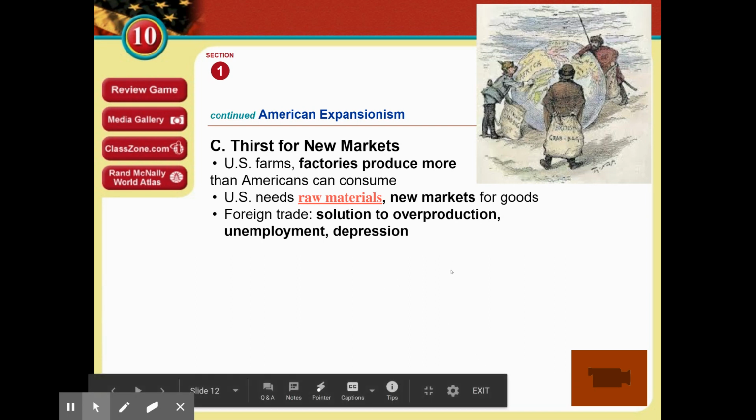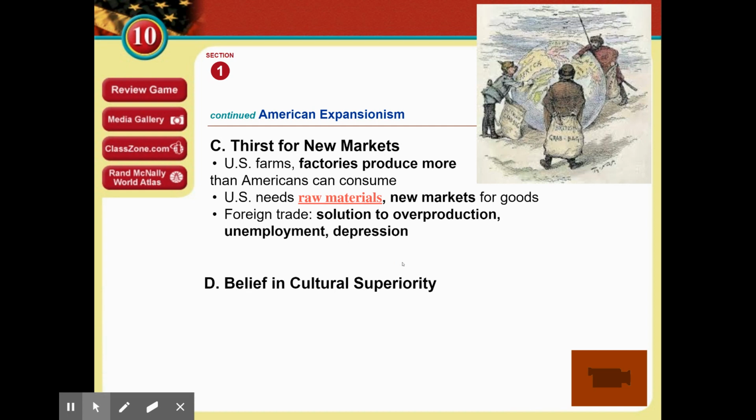Finally and lastly, and probably the most difficult to describe fully because it's a complex idea, is the idea of a belief in cultural superiority. So we talked a little bit about Anglo-Saxon superiority and Herbert Spencer and social Darwinism and those ideas in the last unit. But cultural factors were also used to justify imperialism. In many ways, the United States viewed itself as having a responsibility to Christianize and bring to light many of the places that were still in development, any countries and peoples that were in development.